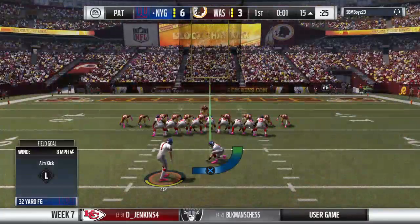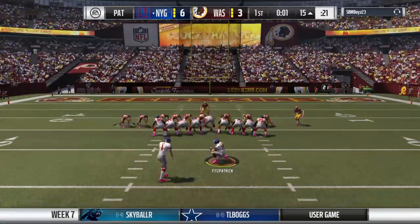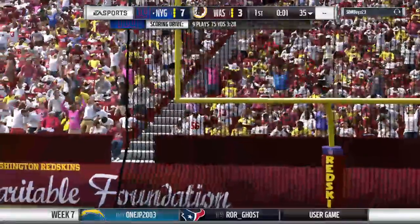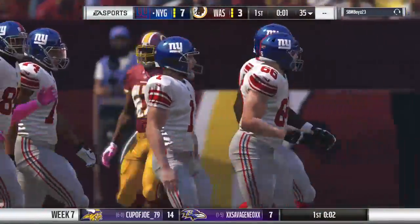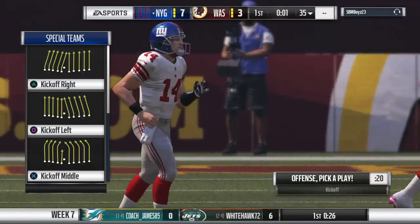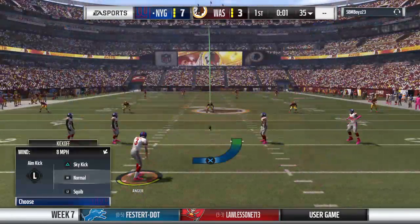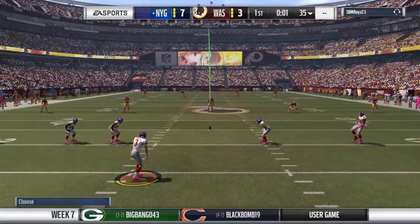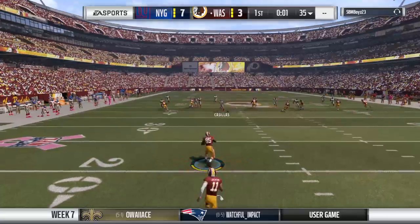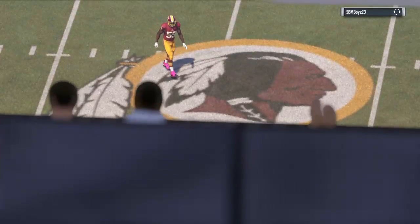Extra point attempt to come here. He's got it, and they'll see that opening drive field goal and raise it a touchdown, and that makes it 7-3. Set now to kick this one away, and off it goes. This will be taken very short. And they're going to start this drive in pretty good shape as they get it up past the 30.